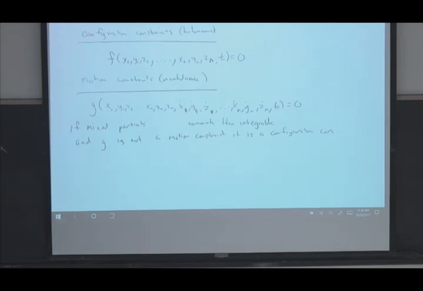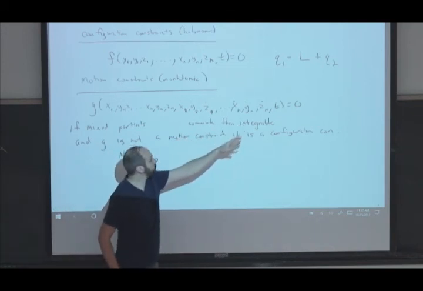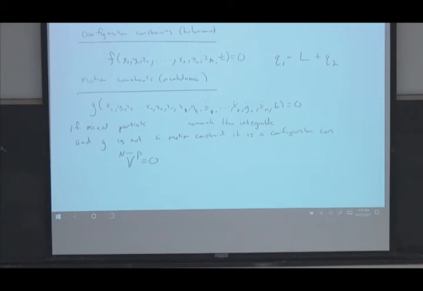It's true that if I say a point can only slide along a rail, that is a configuration constraint that makes the point stay on the rail. I can differentiate that configuration constraint and I'll get x, y, z dots in that equation. It'll also say the velocity can only be along the line. But I can integrate that equation and get back to the fundamental configuration constraint. So we saw things like the velocity of P and N must equal zero, whereas the top one would be something more like Q1 must equal L plus Q2. It says that Q1 is dependent on Q2, and this would say that the different speeds have some dependency.